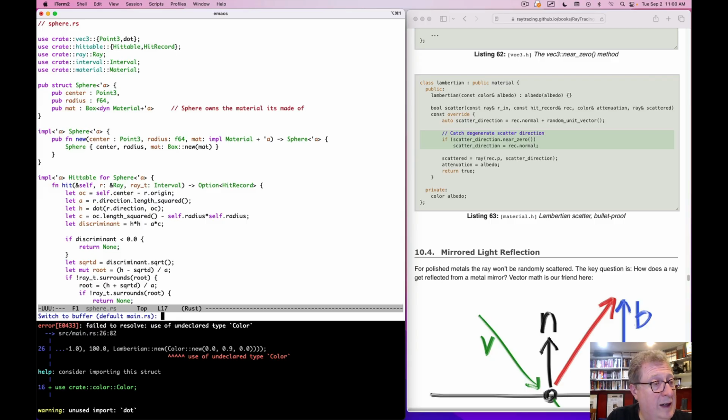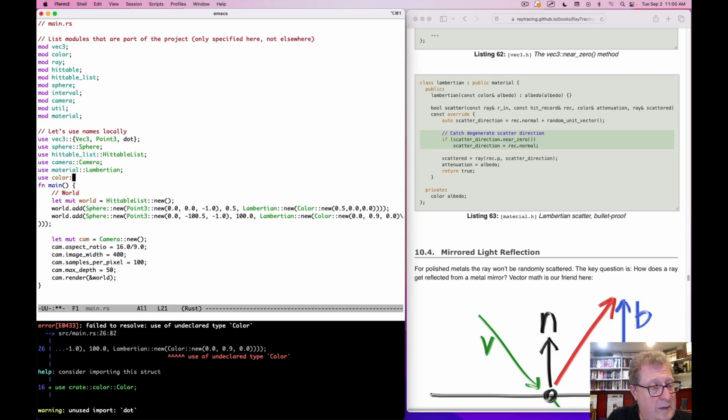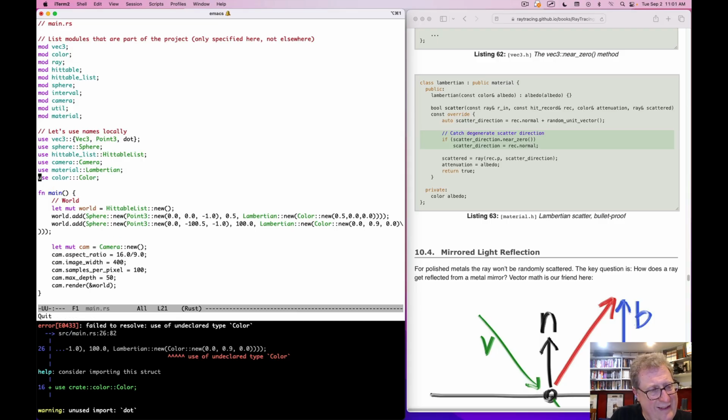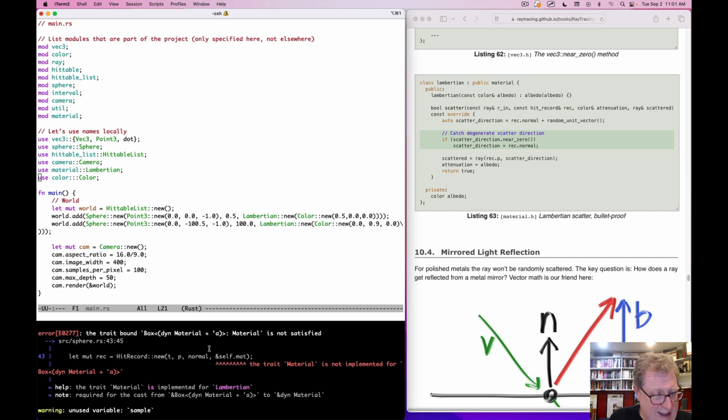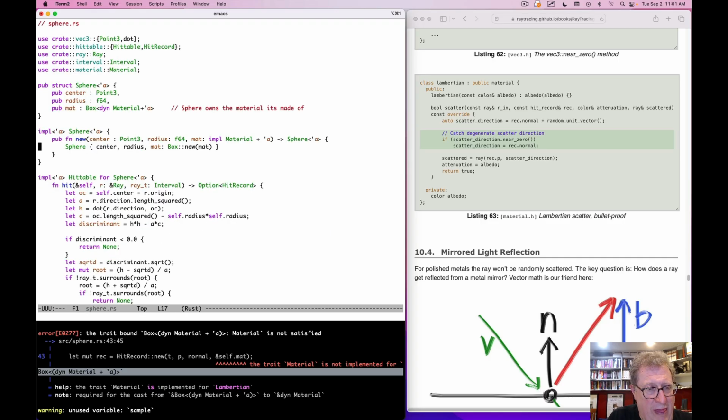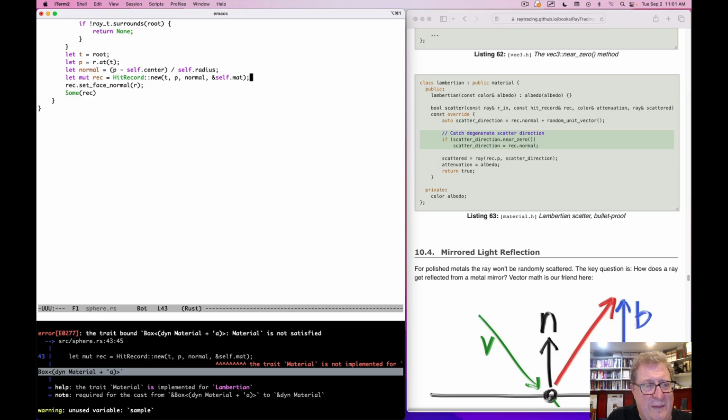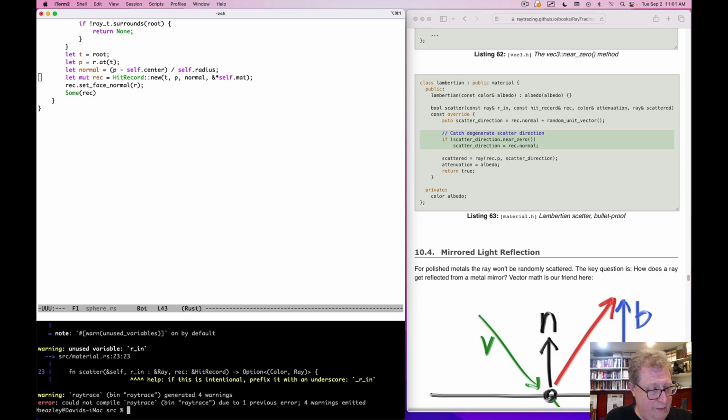Okay, main. I need color. The other thing that's going on in the error messages, it is complaining about the box here. So some kind of type issue with that. I think what is going on is I need to basically take the material out of the box. This is maybe a little bit cryptic, but I think I probably need a star in there. We'll see if that fixes the problem.